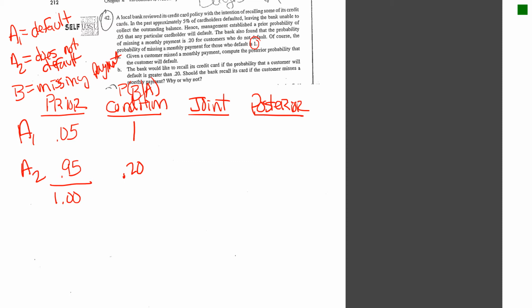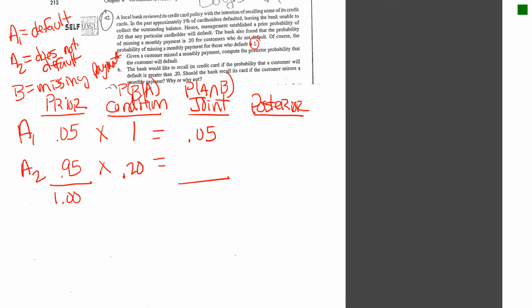Think about it. If they are missing a payment, they are defaulting. Okay, I'm sorry. Let me go back. If they're defaulting, they're missing a payment. So this 1 is basically an implied probability. So even though they gave it to you, let's say they didn't tell you that, that's something you might still have to figure out. Now, like I said before, now you got the first two columns, and then it's pretty simple at this point. What you have to do then, I'm going to label this again, there's your intersection, is you're going to have to multiply. So 0.05 multiplied by 1 obviously is 0.05. And again, as long as you label these and set these up, it should make it easy for you.